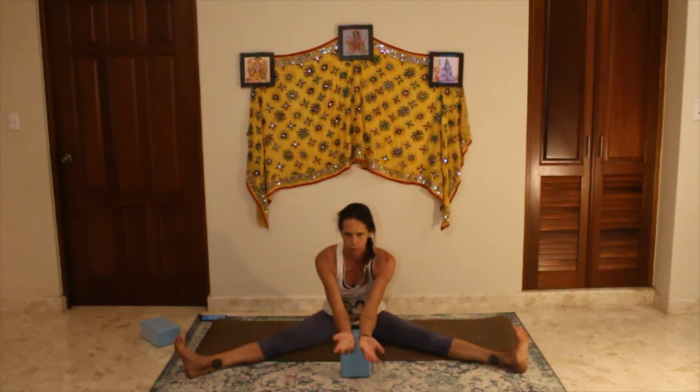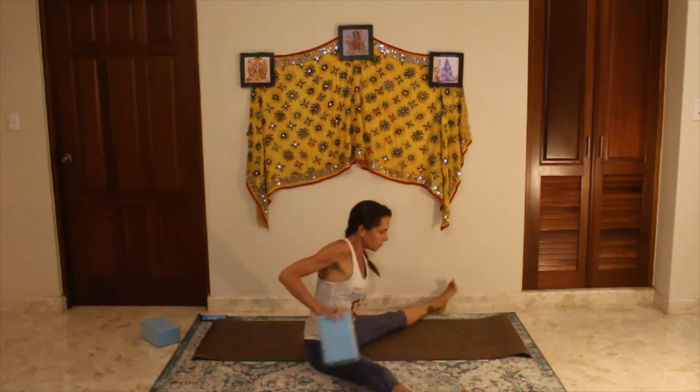And so the idea here is to think of that same string that's always lifting you, fighting against gravity that's rooting you, and then hinging with that long spine forward. And that's going to create some space, some stretching, some length in your low back, as opposed to just sort of dropping here, which just compresses the low back. So even if you only hinge forward, this is very hard in terms of flexibility. Most people don't have a lot of flexibility here. So even if it's just a teeny tilt forward, sometimes just getting to vertical is a challenge.